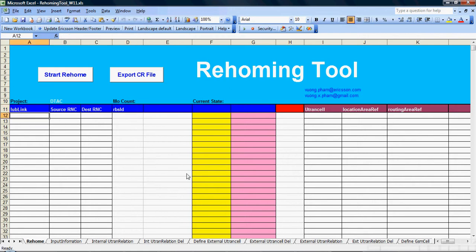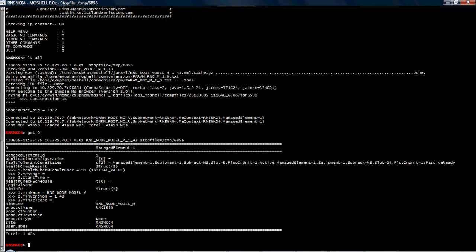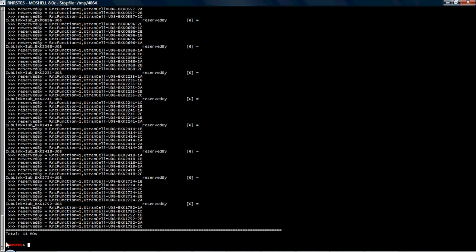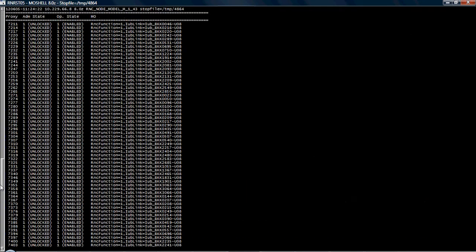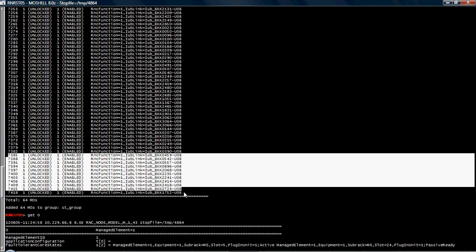Okay, in this example, I will reham 10 node B from ANC RNC sheet 5 to other ANC, SNK4 and SNK6 and RNC sheet 6. Then node B.